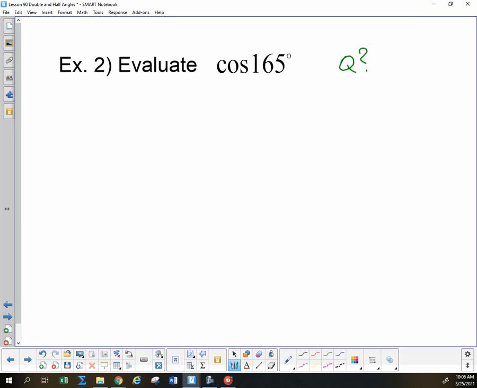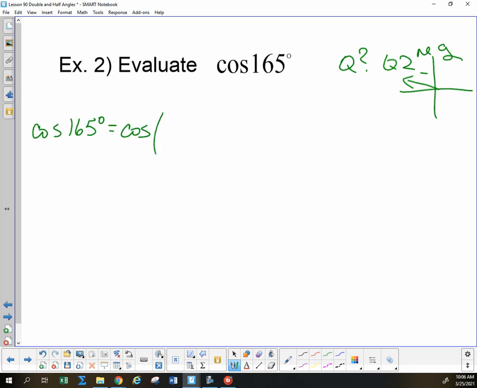So excellent, this is going to be quadrant 2. So we've got our 165 degrees over here, and we know cosine's the x-coordinate, so it does indeed need to be negative. So I'm going to write down cosine of 165 degrees. Can I do that as half of something? Oh yeah, it's half of 330, and it must be something negative. So if you think about which quadrant first and write that down, that will help you not make the mistake with the plus and minus signs.